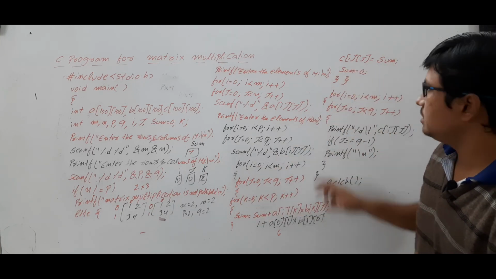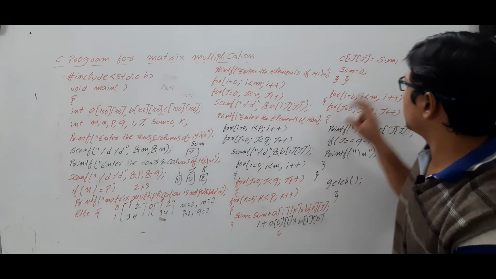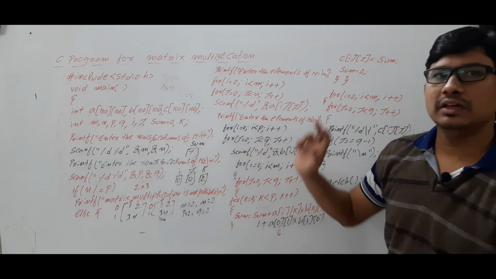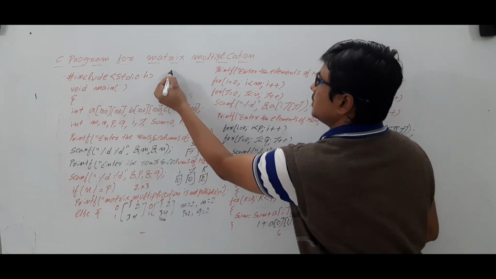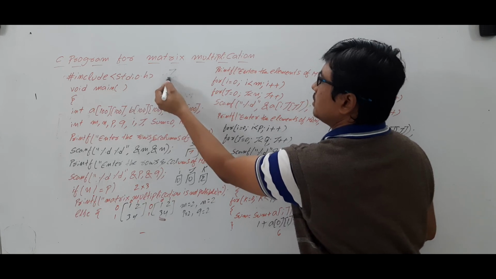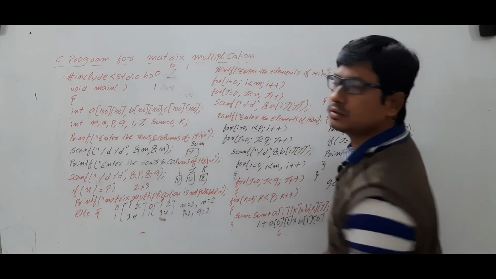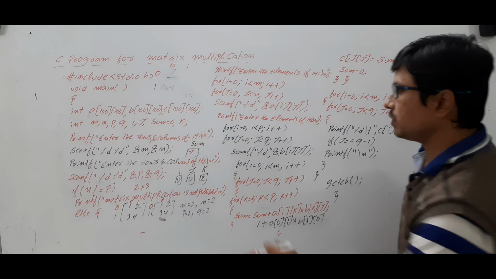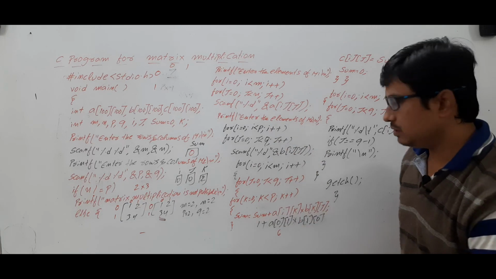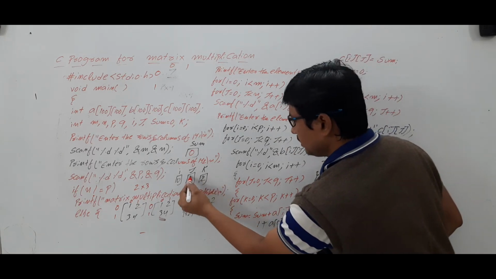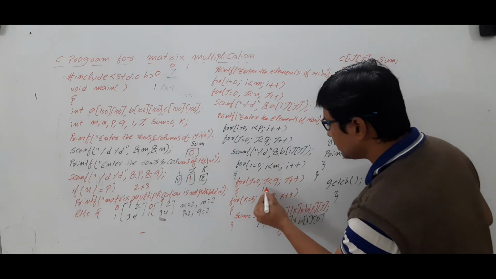C of i of j. The i value is 0 and the j value is 0. In the C 0 0 location, whatever value is there in sum, which is 7, you will store. Are you able to understand it or not? So here you will store the value 7, at position 0 0. After that, you make sum equal to 0 again, and then you increment the j value. Now the j value will become 1. Now 1 is less than 2 because q value is 2.